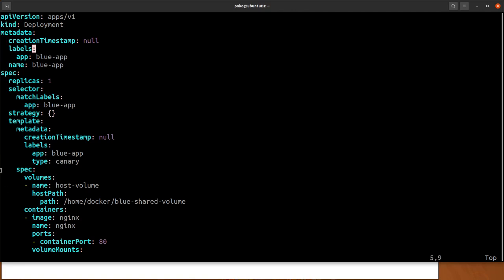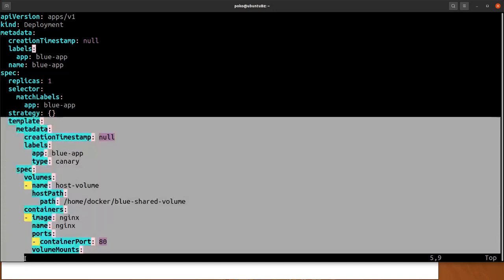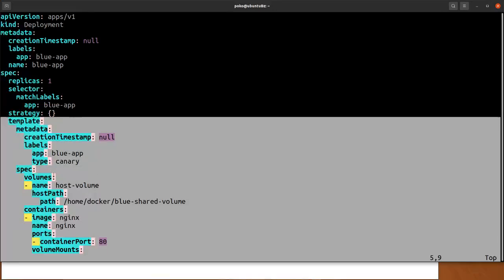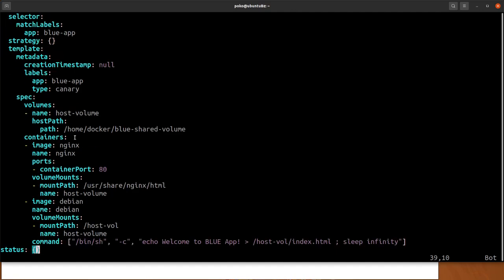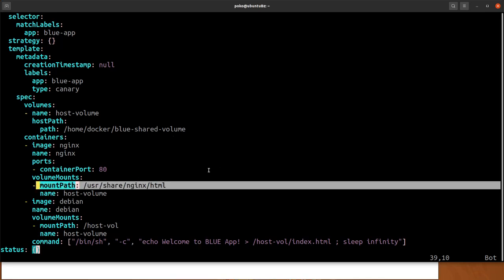What is important is to make sure that in the template of the pod, we have a volume defined, and then the two containers, they're both mounting the same volume. Otherwise, they cannot share it. Otherwise, the Debian container cannot overwrite the index.html file, which is the home of the nginx web server.